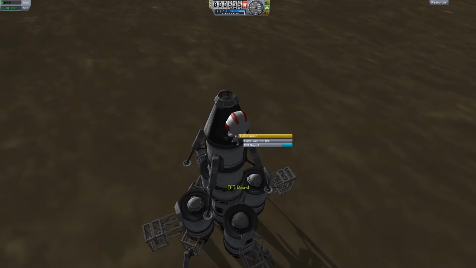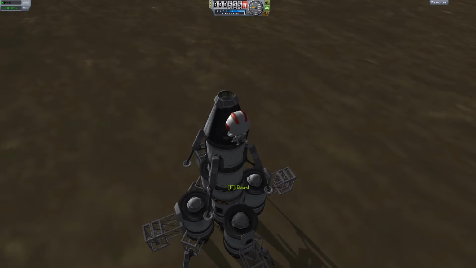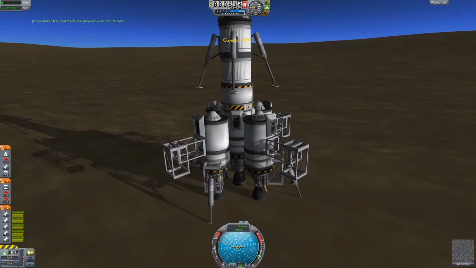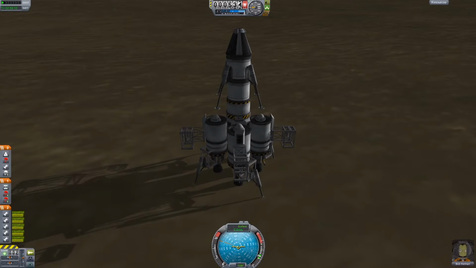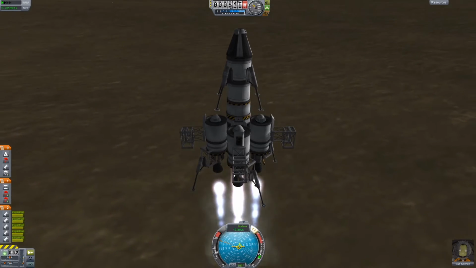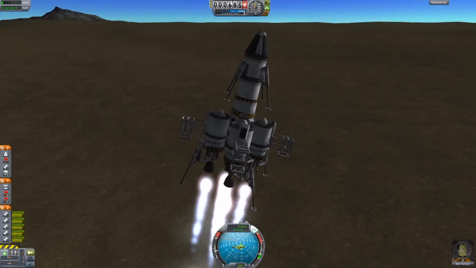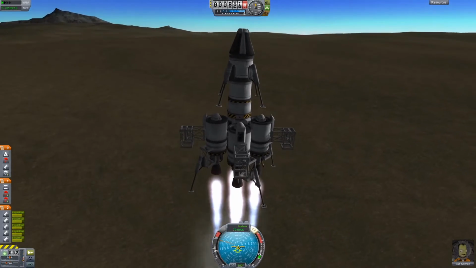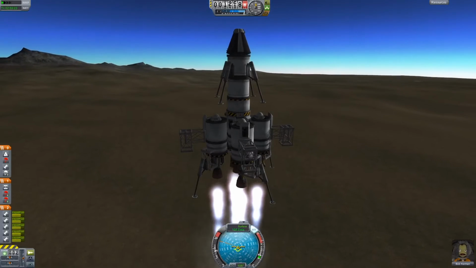Without ladders, we're screwed, so whatever. EVA report, most precarious situation. We'll keep that data. You can get back in now. So, very simple flight up. Put it at about half throttle. And actually, let's just go vertical.